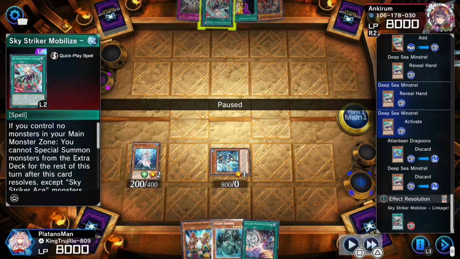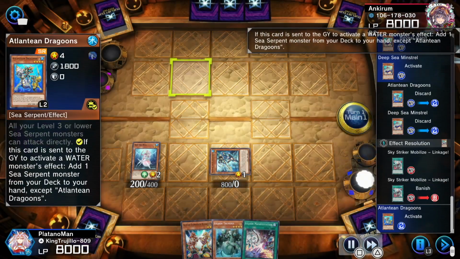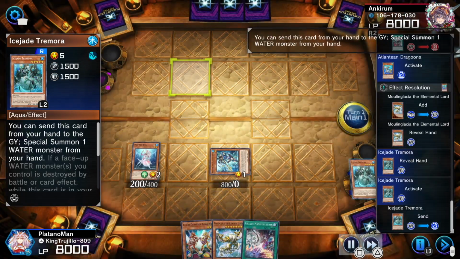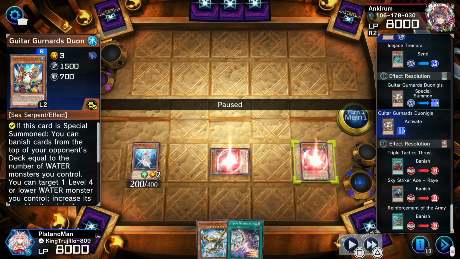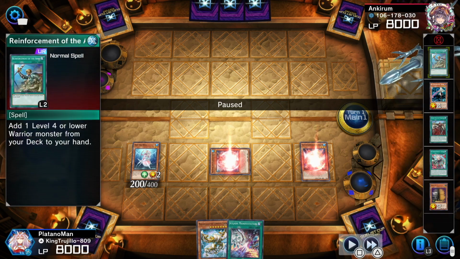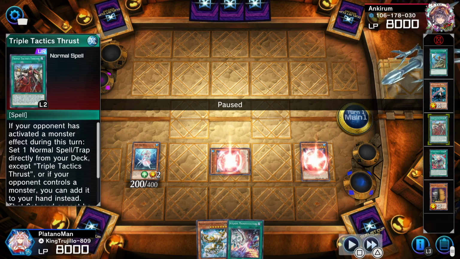So we're going to go up against Sky Striker. So I'm going to send this Mobilize to the Banish Zone. Alright. And then I'm going to search for the Mollingatia. Then the Tremora is going to send herself to the graveyard, special summon the Guitar. And then the Guitar, since we have 3 water monsters on our field, is going to be able to banish 3 cards from the top of his deck. So we banish Reinforcement of the Army, Ray, and a Thrust.